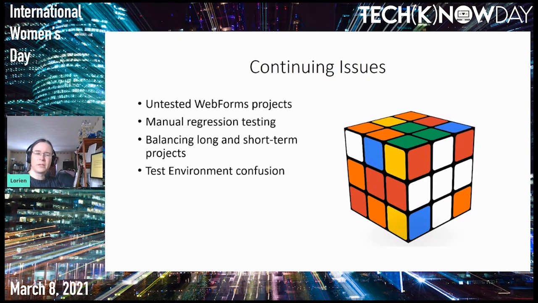And a single branch of a solution could very possibly have code for both of these. We also needed clarity on what our test environment was being used for. Did this hold code that was ready to be tested? Or was this code that had been tested and was a release candidate for production? And that large and highly normalized database? Well, even with our new schemas, it was still a large and highly normalized database.